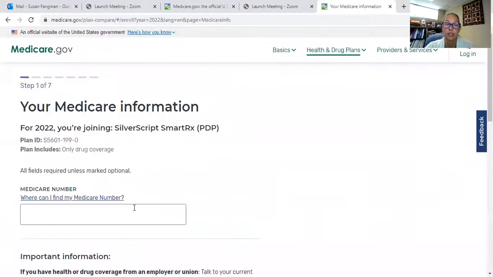Join plan. It's going to ask you your Medicare card number, some basic contact information. There's several optional questions that you don't have to answer if you don't want to. But the biggest part I would say is saving that confirmation number that you get at the end. You should get some info from your new plan in about 2 weeks. Know that if you enroll yourself in a plan here, it will automatically unenroll you in your current plan starting January 1st. So you don't need to make any contact with your current plan to unenroll.